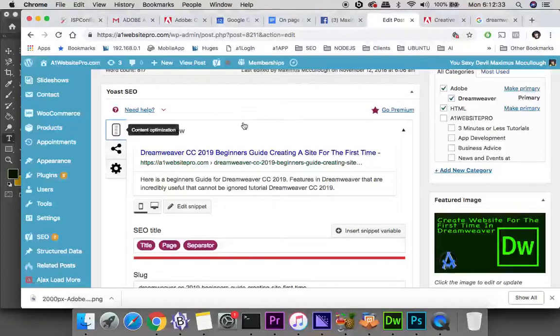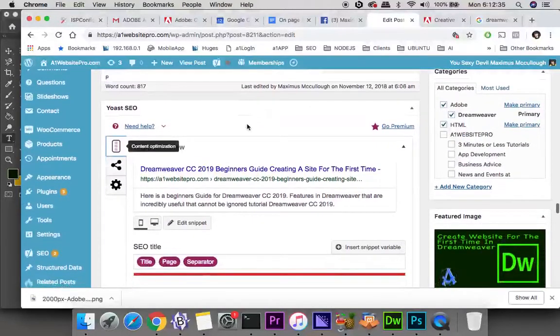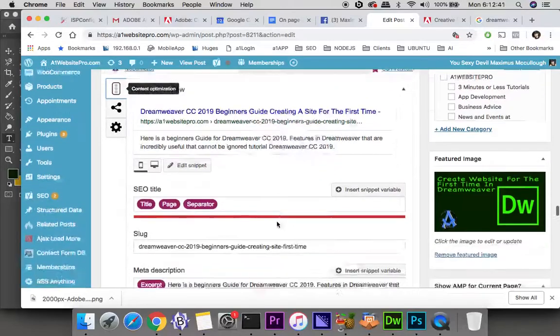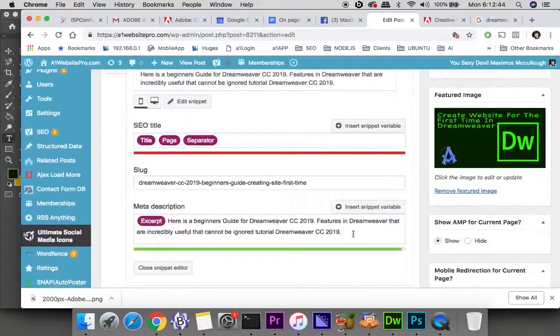Today I'm talking about the Yoast SEO tool. Now, if you're familiar with Yoast, it'll give you a little snippet of what it would look like in a search engine, and then it lets you know whenever you're typing down here if it's too long, too short, and you should have a call to action in the excerpt.